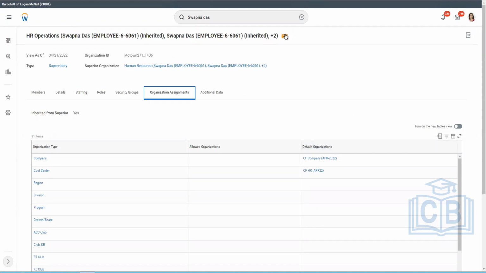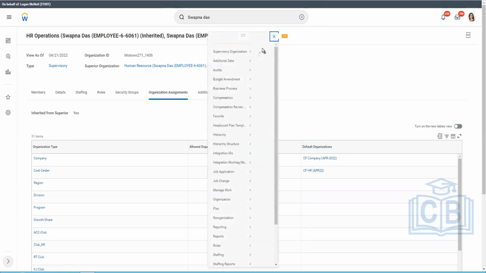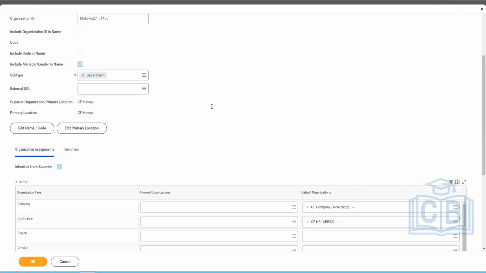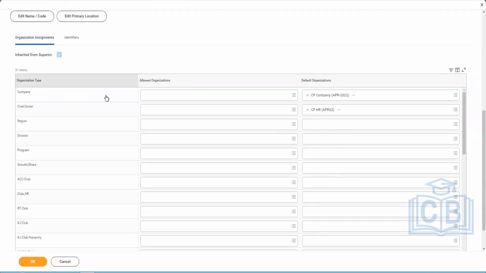And how do you do that? Again, I go to related actions, go to the supervisory organization task and edit supervisory organization. If I scroll down, I can see that the company and cost center are in default. And I can add them here as well.